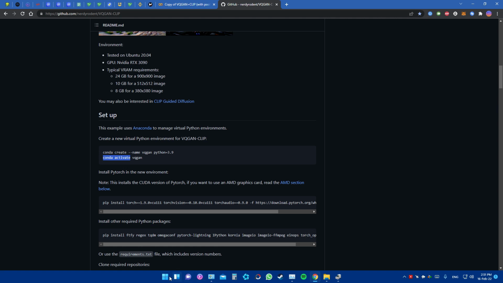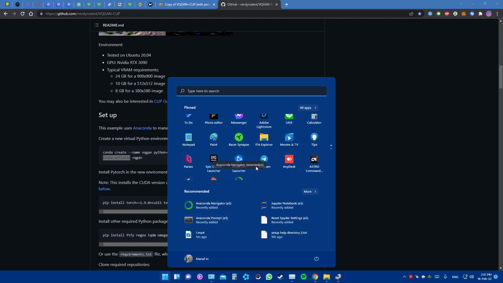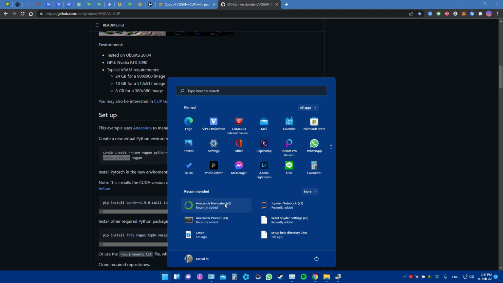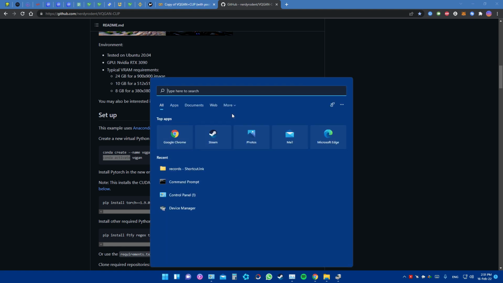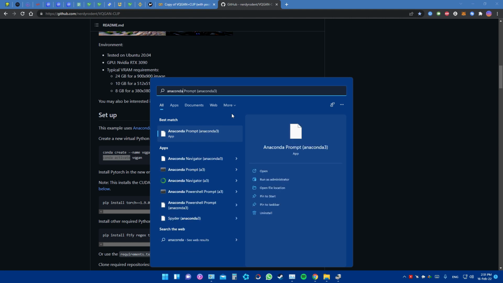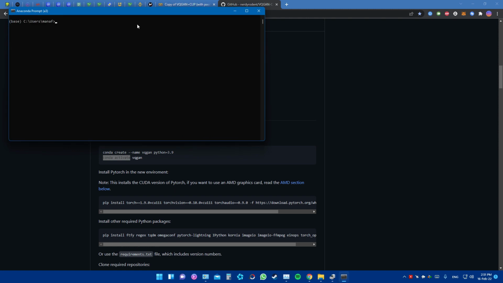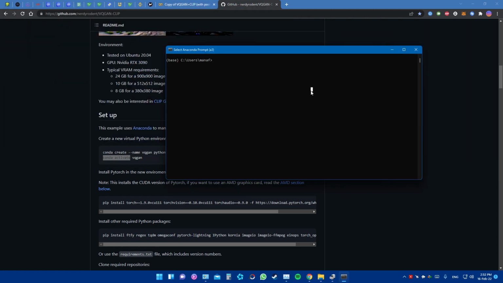Now how do we get to this? We go to the start menu, and then in your recently added, you're gonna see an Anaconda prompt. If you don't see it here, this is Windows 11 by the way, but that's okay. It's the same thing. You just type Anaconda prompt, and you can see it here, just like this. And you just wanna Control V, which is paste, and space base. You don't need to do this, but I just do it anyways.